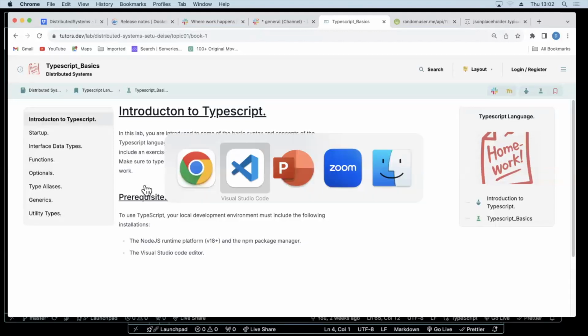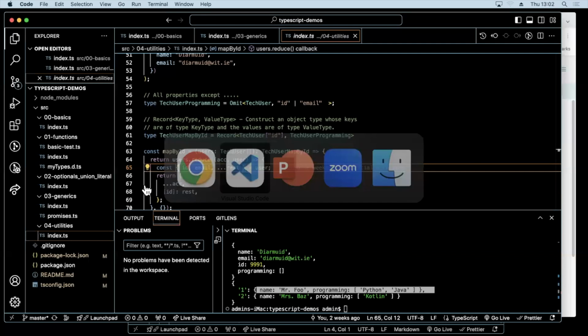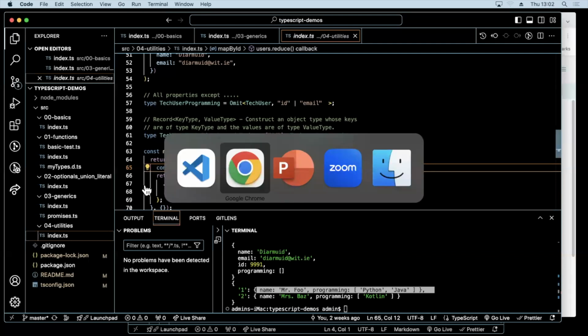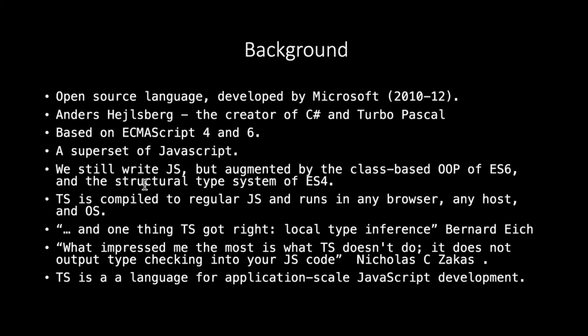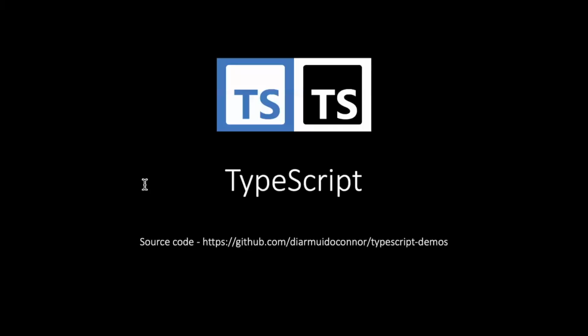Dermot, that note or the script files you were working with, is there any chance you could make those available for us? Well, they are, you see, if I go right back to the very first slide. See there at the bottom of the slide where the source code is. Yeah, I mean it's extremely important that you spend time playing around with that source code. That's really why I'm using it as the basis for my lecture and why I'm providing it to you. You need a month to play around and be able to be reasonably competent with TypeScript. We don't have a month though, unfortunately.